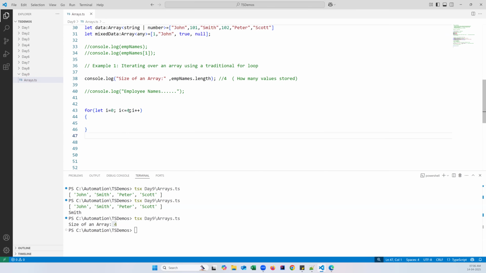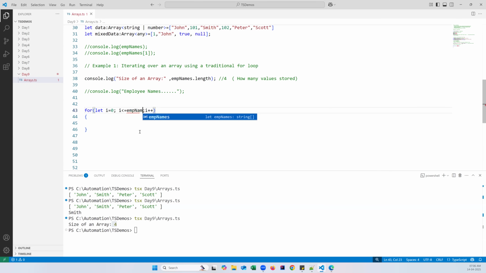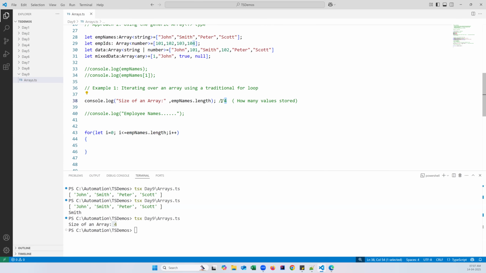Whenever you find the size, you can define it like this. Suppose you have written it like this. Instead of 4, I simply say empNames.length. What will this return? It returns 4. But we need to get the values from index 0, 1, 2, 3. Do we have a fourth index? Index 3 is the last. We don't have 4 actually, but length is returning 4. So how can we put the condition now? i less than empNames.length.